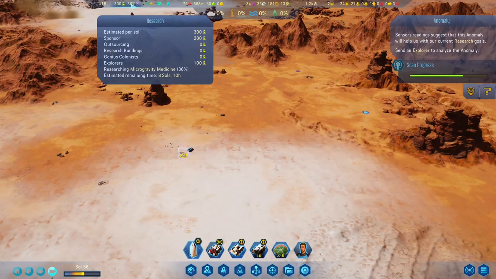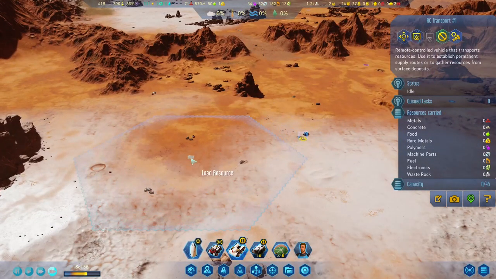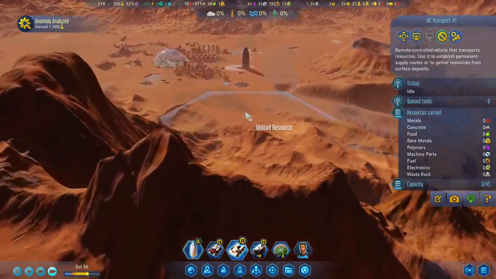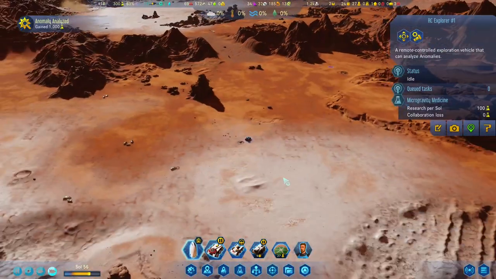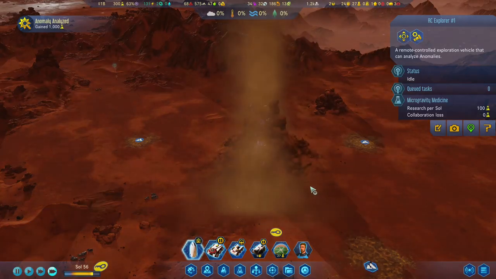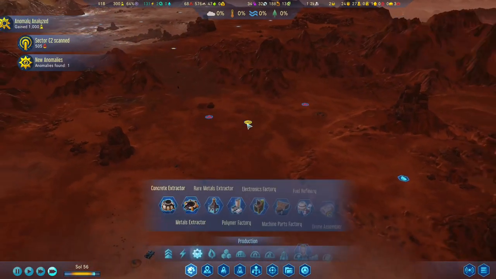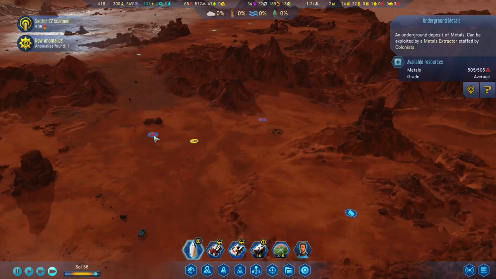Well, I don't think we can finish with just the anomalies. Also, that means that we can go up here. Anomaly analyzed. Yeah, these were minimal anomalies. Well, it is what it is, but still, we have more things to scan here, but I changed my mind until these dust devils go away. Sector scanned. Oh, a new anomaly. Then we scan just that. More metal.